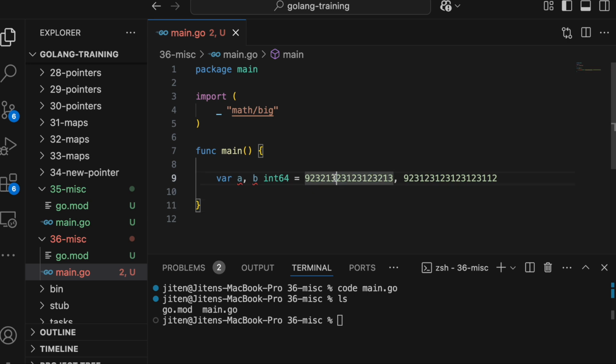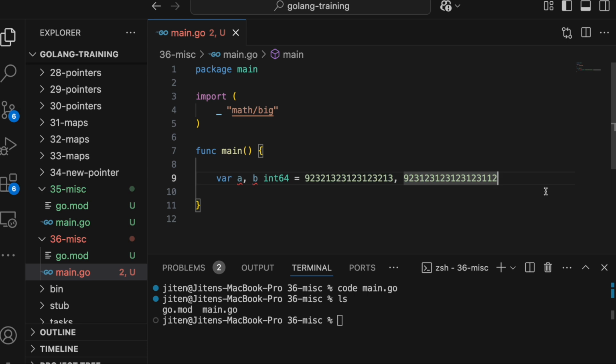How do you get the maximum number of a variable? We have it in the math package.